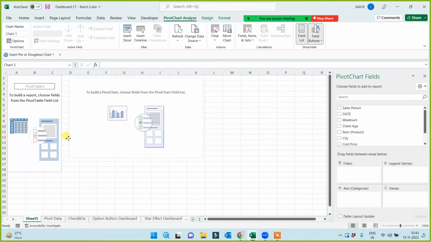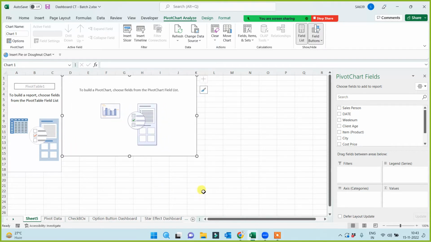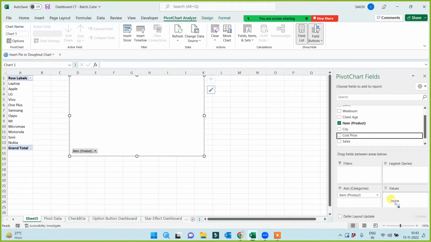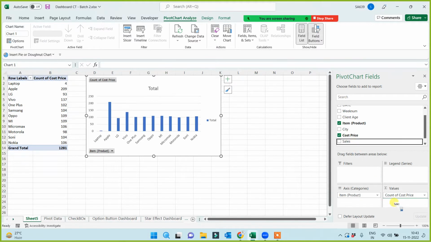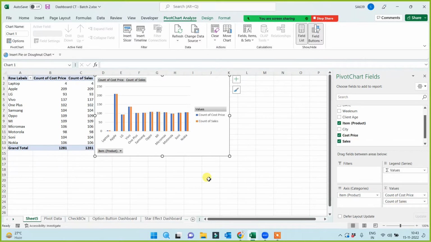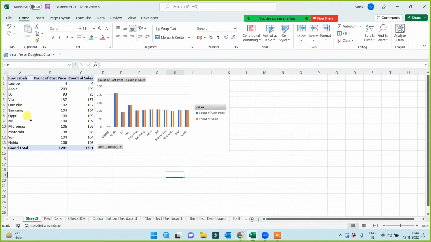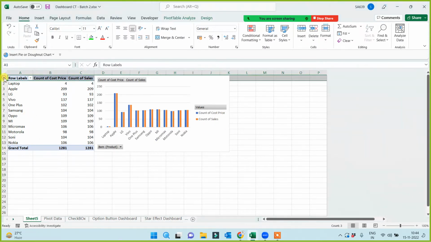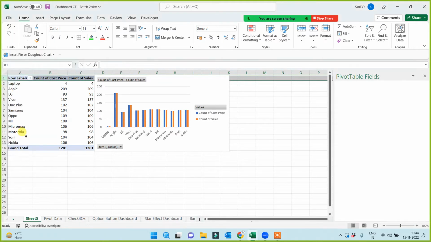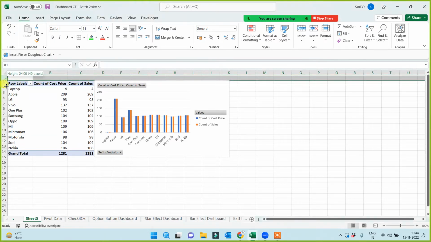Shift this towards the data. Suppose you are creating product wise, sum of cost versus sum of sales, or count of cost versus count of sales. You can decrease the size, and we need a heading, so we require one row for our heading.